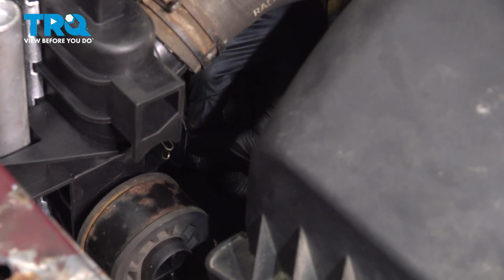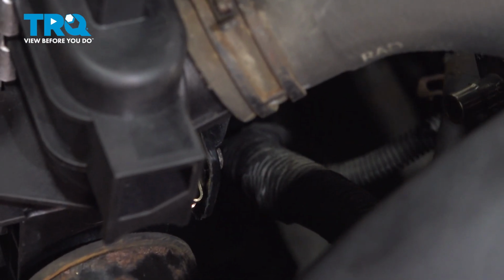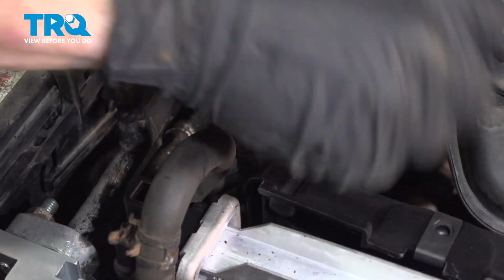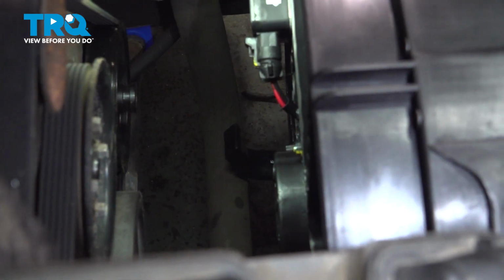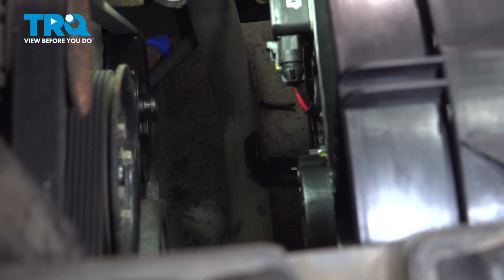Once you have the bottom in there, continue on to starting in both of your mounting bolts and snug them up. That one's nice and tight. We'll do the same on the other side. Now let's have a look down along the bottom of the fan. Go ahead and put the lower hose back into its original position.